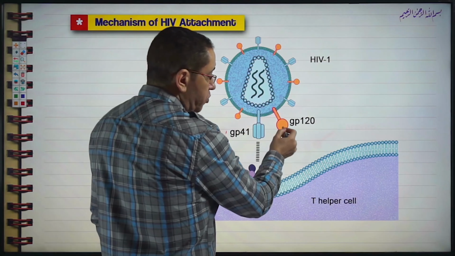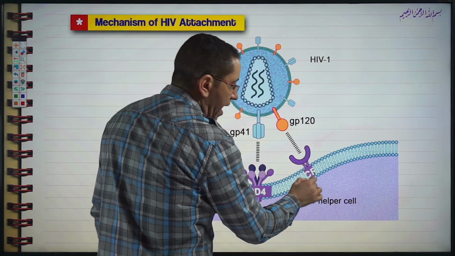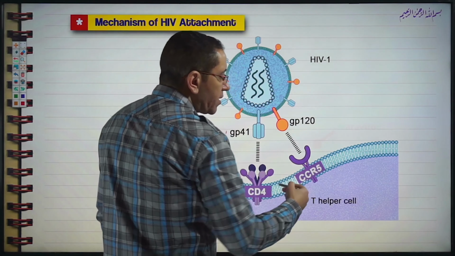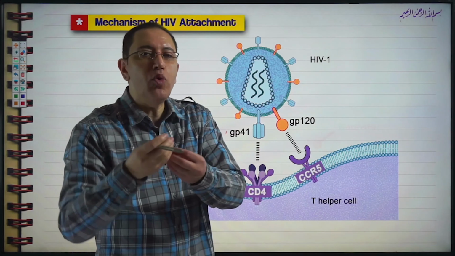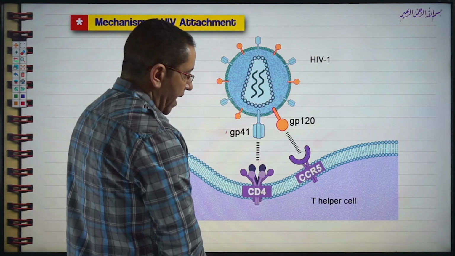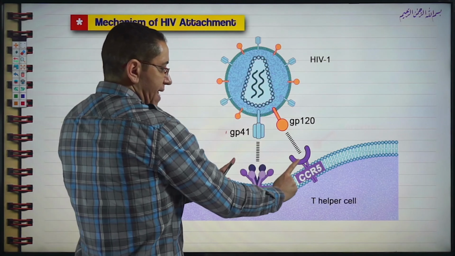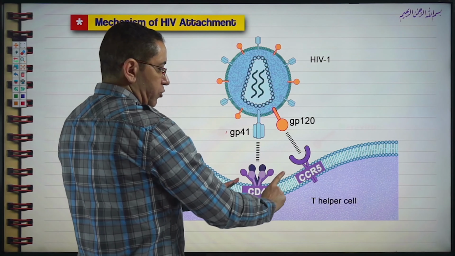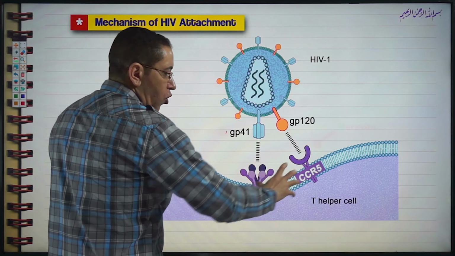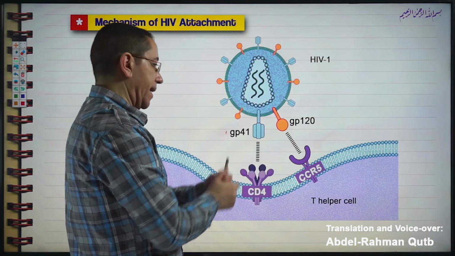There is another receptor on the way. The GP120 also attaches to the T helper cell on another receptor, which is not a very significant one. It's even called a co-receptor, which means a helper receptor. It's called CCR5. So remember that the virus attaches by its two glycoproteins to two different types of receptors. One type is major, and the other one is more of a helper nature. It just makes things easier.